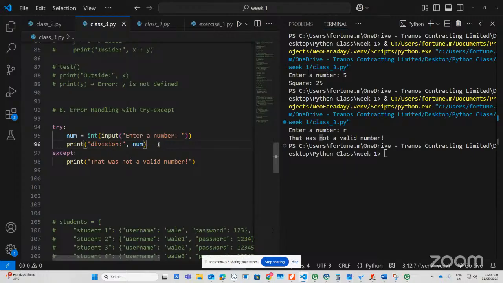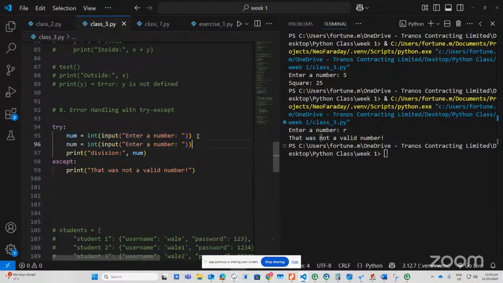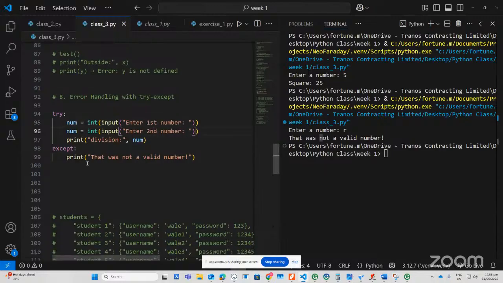You know what? Let's enter two numbers. Enter first number, enter second number, right? Then you want to divide.